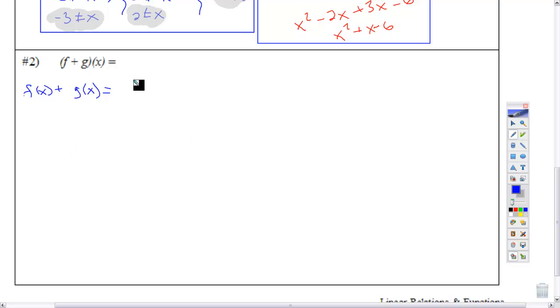What is f of x? Well, that's x divided by x plus 3. What is g of x? That is x squared minus 2x. It's important here, I'm substituting, that I use parentheses. You don't need it for the fraction because it's understood that a fraction is one thing. It doesn't need it. You can if you want. The x squared minus 2x is 2 terms. You're substituting. It should be in parentheses. For addition, it really doesn't matter if you have parentheses or not. For subtraction, it does matter. So I suggest that you always do it, and you won't have problems.